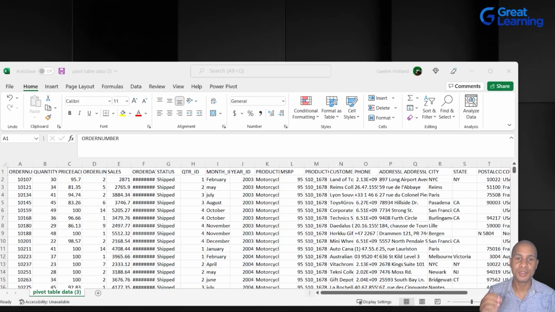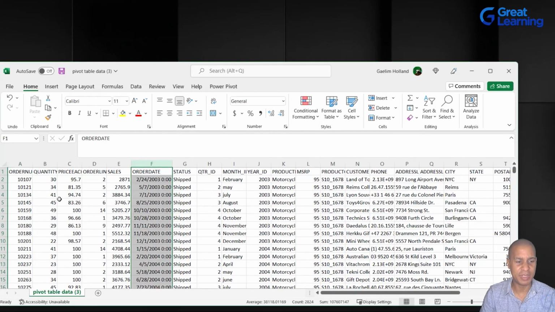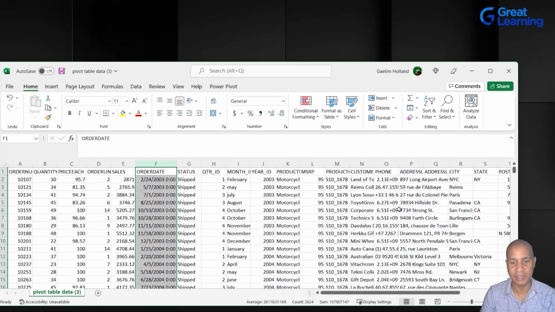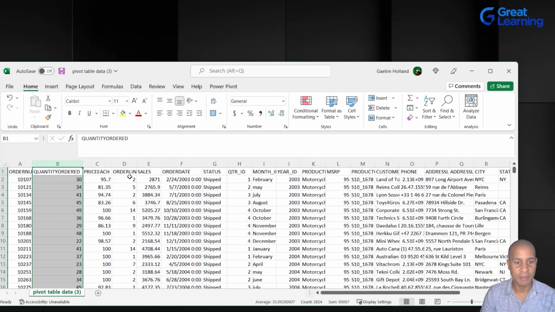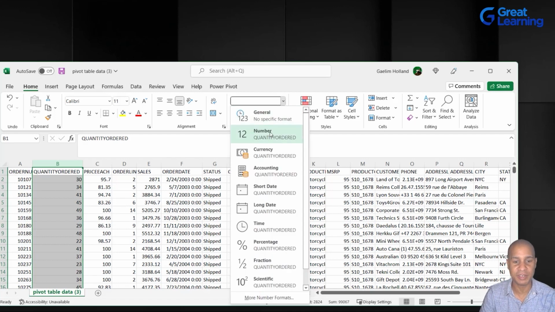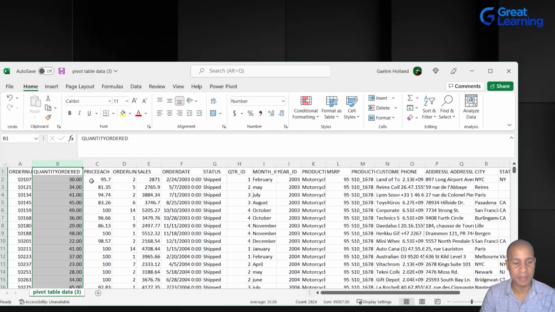Let's talk about sorting and filtering. So we have a data set here. We have a number of columns. We have everything from order number to price details to order date. And all of these will have different data types. If we highlight, let's say order quantity here, and we navigate over to the top bar under home, you can see this is categorized as general. So often it's better to change these into numbers. So I'm going to change this into a number, and you can see now it's given decimals.